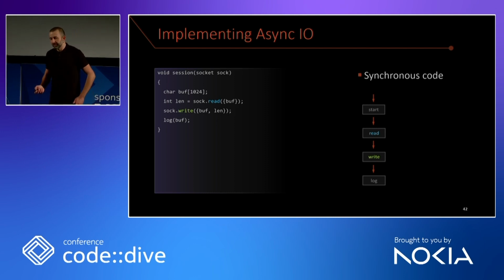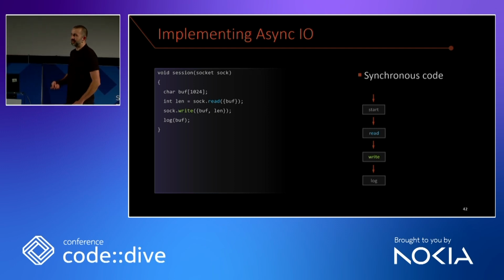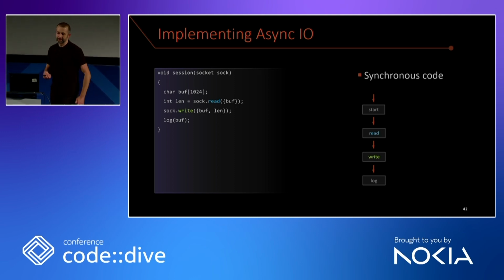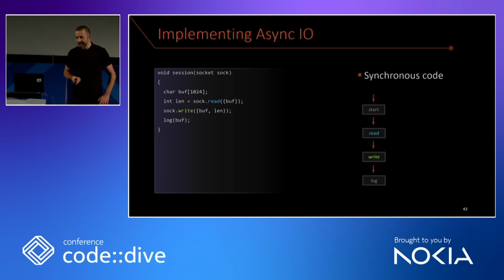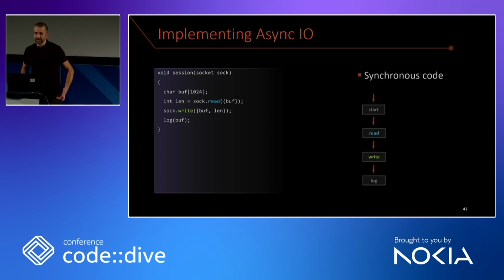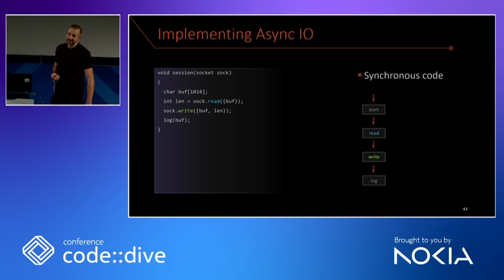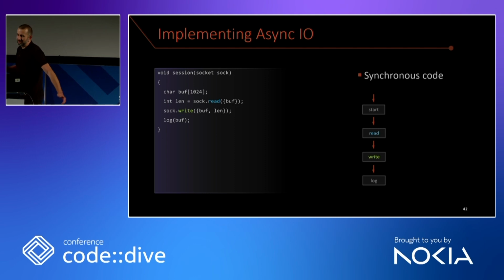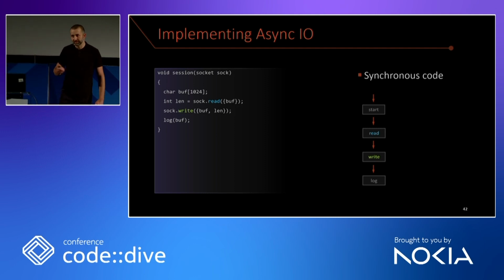But you don't want to write a server like this, especially if it needs to handle more than one session, because the first read we encounter will just block our server. So we are in a session, the client requested a communication and says they are ready to send us some data. But we are blocking on a read, and maybe they will send this data in a minute or in 2 minutes or tomorrow, and other clients are waiting. So we'll just be messing up our server. We won't do that.